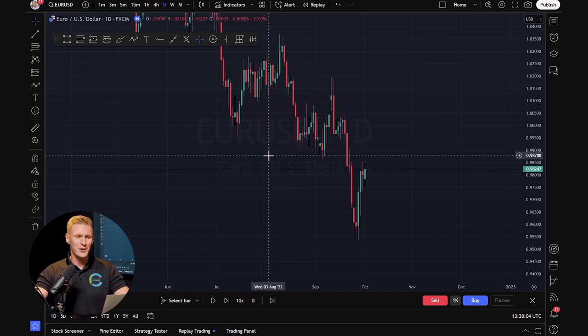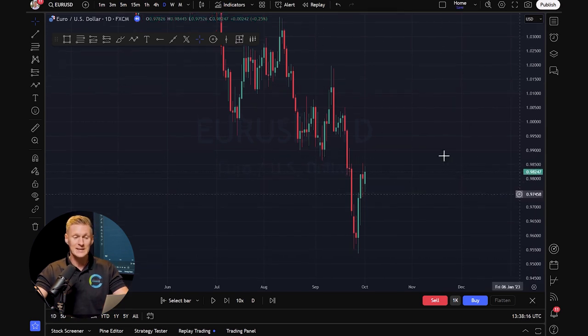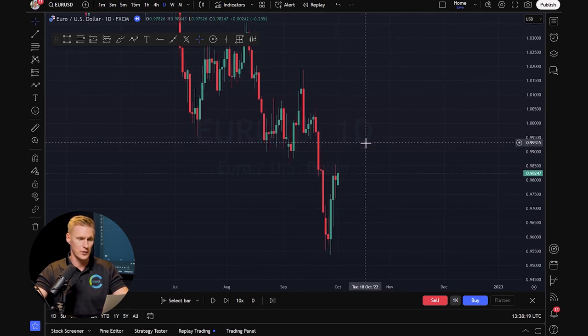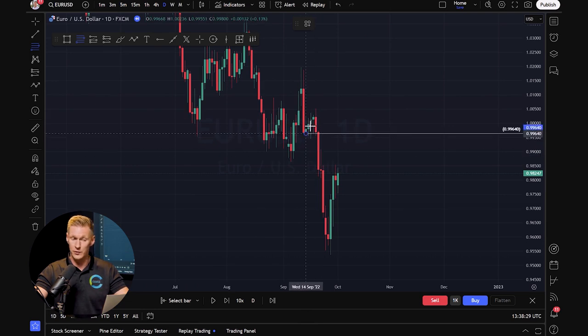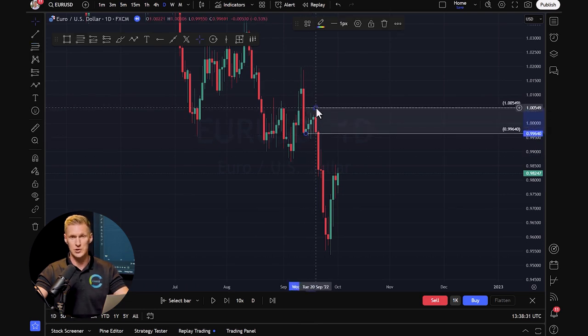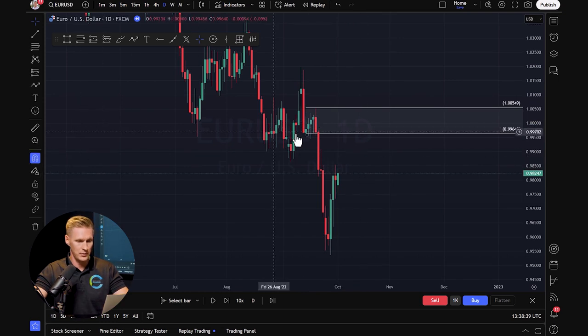Okay, let's go with the Euro US dollar here on the daily time frame. Again, we will talk about the elements, the stop loss, the entry, and the target. Okay, let's identify a zone first. And we can do this with our Fibonacci tool, right? And let's go with a drop, base drop here. I'll go, of course, with the preferred version of our drop, base drop supply zone. Okay, I will enable also the magnet.